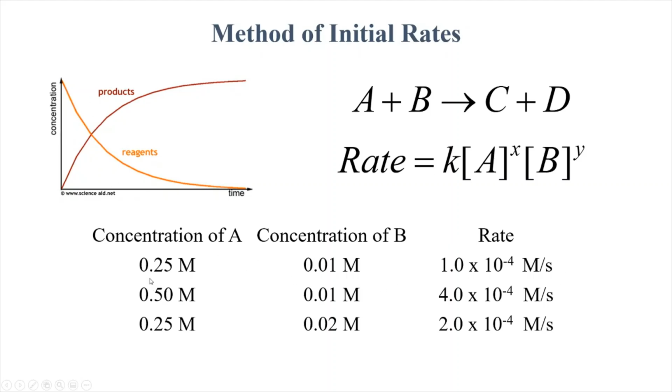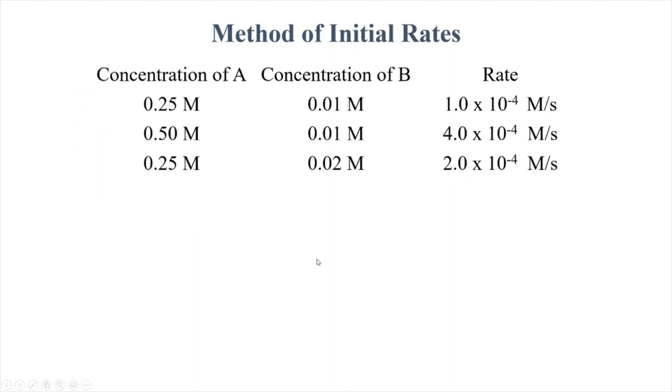So as you can see, what we've done is we've set this up where we have concentration of A and concentration of B, and we have a couple of different setups, a couple of different trials here with different concentrations, and then we measure that average initial rate, meaning an average rate over the first few seconds or few minutes of the reaction, and then we set up this table. And now what we want to do is look and see how relative changes in concentration affect the relative changes in rate.